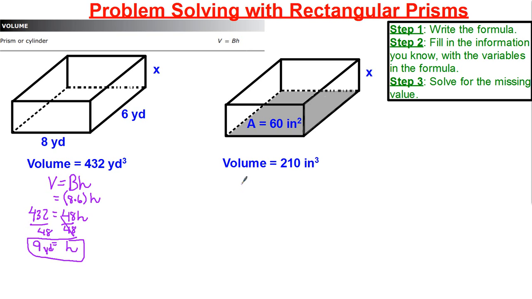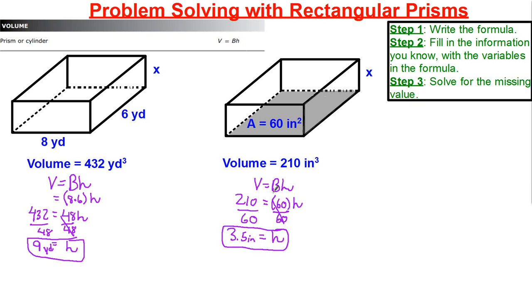So write your formula and work backwards. So once again, volume is equal to base times height. We know the volume is 210, and it looks like we have a base. It already gives us the base area. So the base area is 60, so we don't have to multiply or do anything, and then multiplied by the height. So now we're going to divide by 60 and divide by 60. So once we go ahead and divide by 60, we're going to get h is going to be a value of 3.5 inches. Okay, and that's basically it.